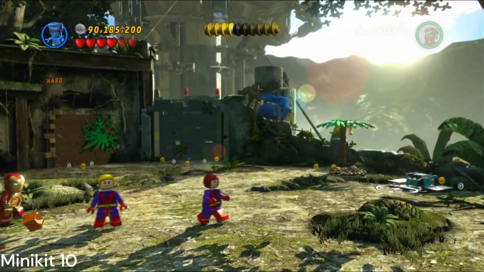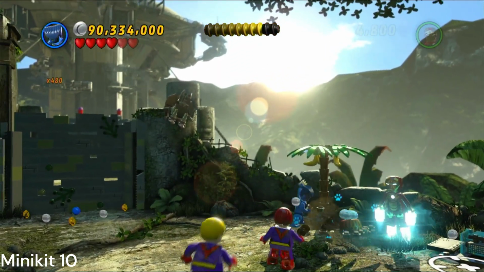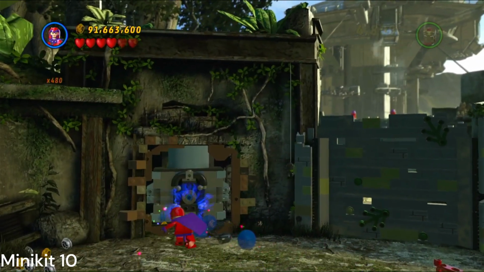Then for the 10th minikit, there are 5 pumpkins scattered around the area. The first 2 are right here at the beginning, one in the front left-hand side and one in the back right-hand side. Once we've taken out those 2, we're going to have to complete a little bit of story here.